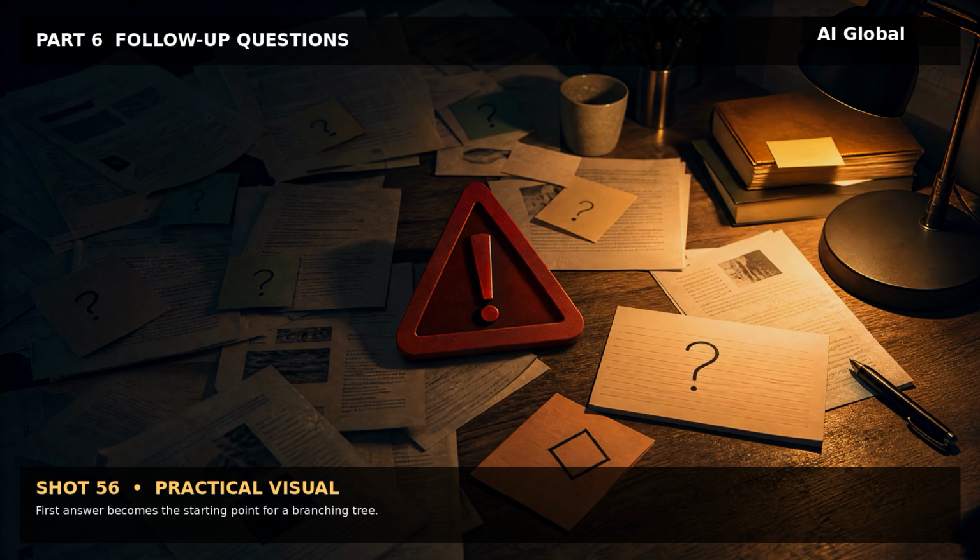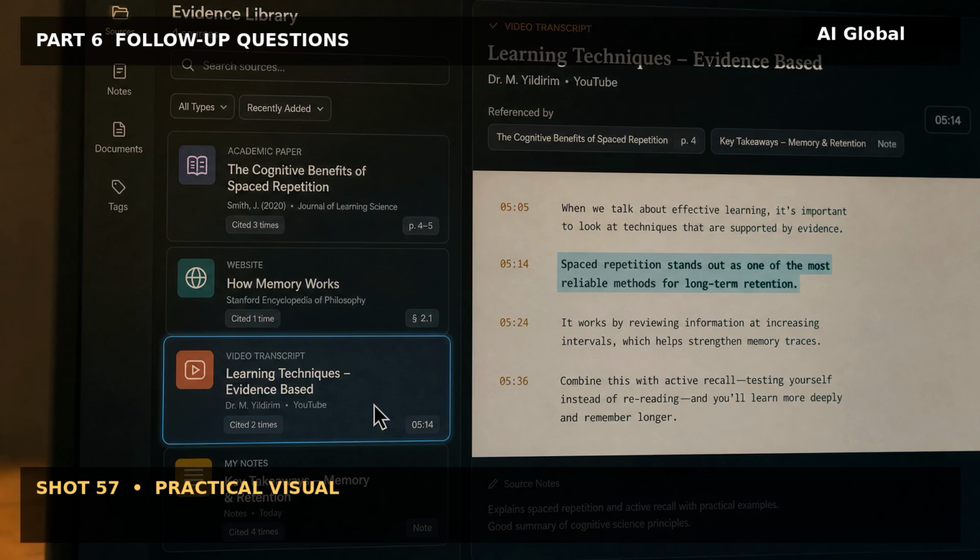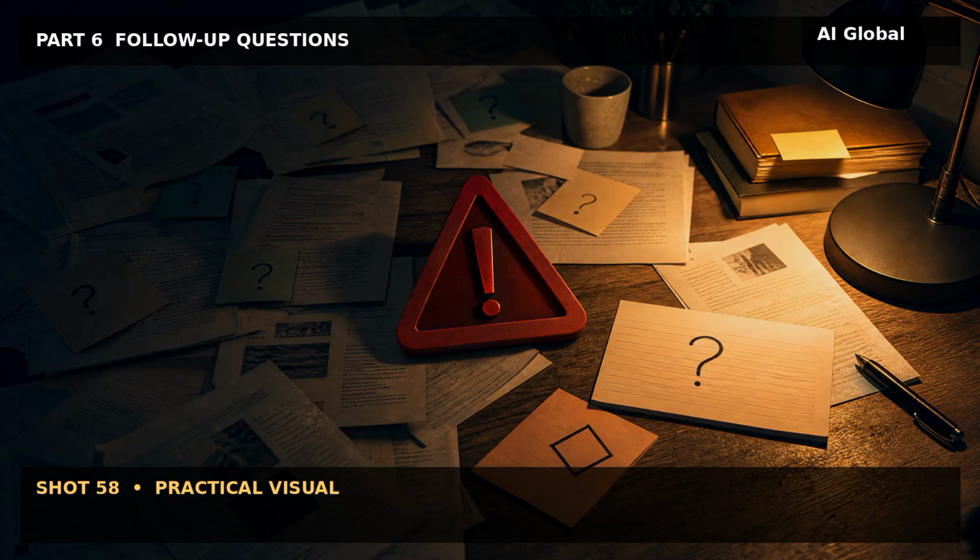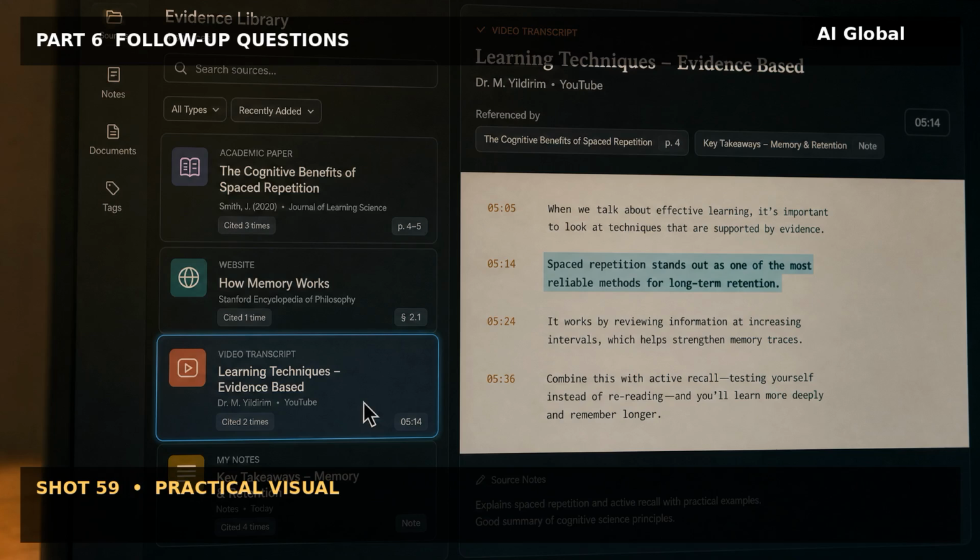Now we're moving into one of the most valuable research skills, comparing sources. Real research rarely consists of reading one document and accepting everything it says. Researchers compare evidence. Our first question is, what do these 2 sources agree on? This helps us identify common ground. The matching claims are brought together. These areas of agreement may be useful foundations for our research.